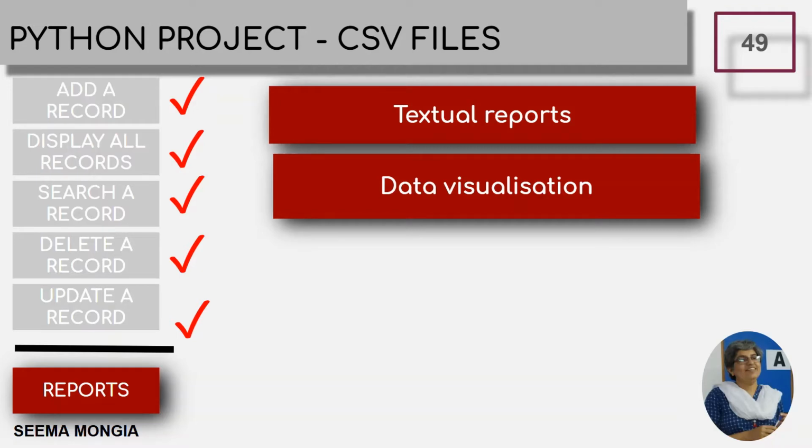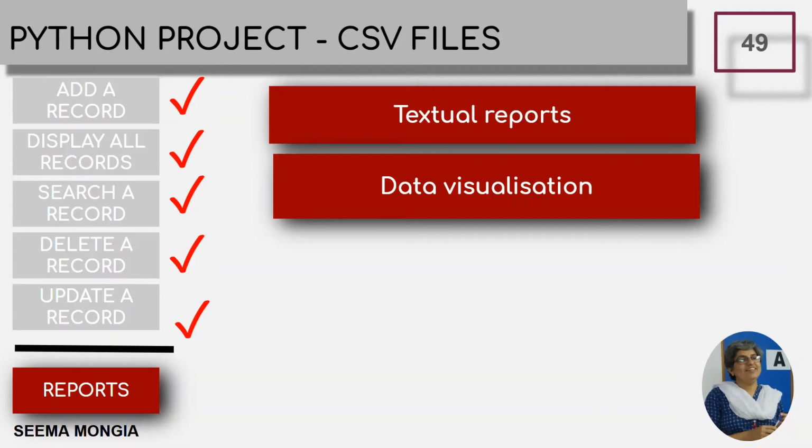So for that we have one basic file, ice cream.csv, which maintains only the records of the types of offers we have, and another file can be created where we may store the orders placed, by the name bill.csv. Creating a file by the name bill.csv can be done with the help of the method we have already learned for adding a record, where a new file can be created and whatever order is being placed, that data can be transferred to textual reports.